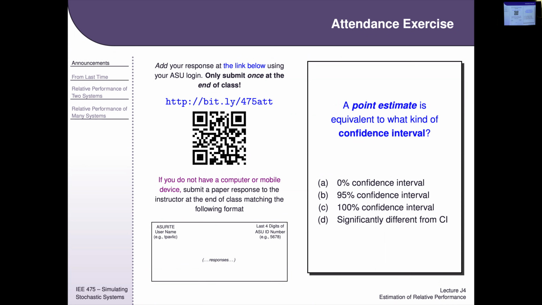I can understand why it would be a split between B and A, because we talk so much about B, but we've also talked a little bit about what we mean by 0%. The answer that I would give would be A, that it would be a 0% confidence interval. The idea here is that the 0% confidence level means that your true negative rate is 0%, or you could say your false positive rate is 100%. So this is like setting your alpha equal to 1. A false positive rate of 100% would be like a confidence interval that's collapsed to a point where you're rejecting everything.